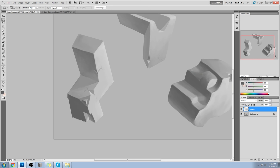Lots of rules you can take on in a form study, studying form for form's sake, without having to add the label of a portrait or anything else to it. It's a great, great way to study.